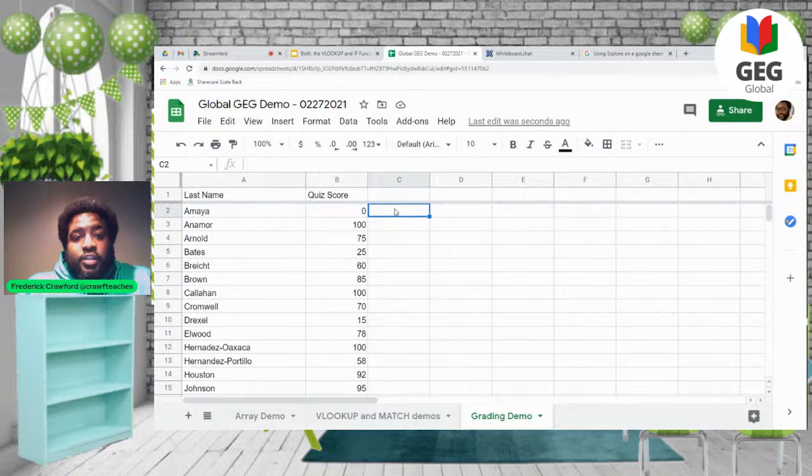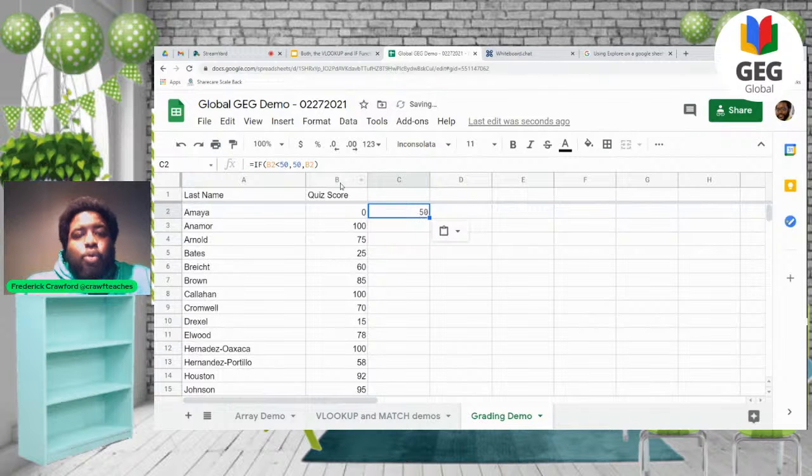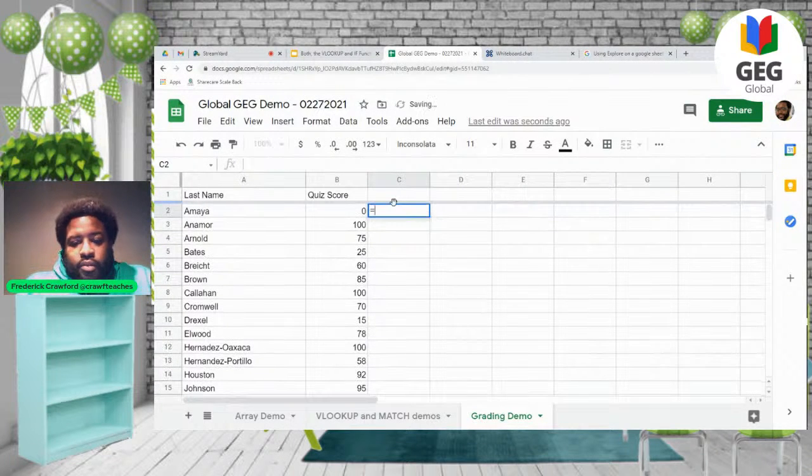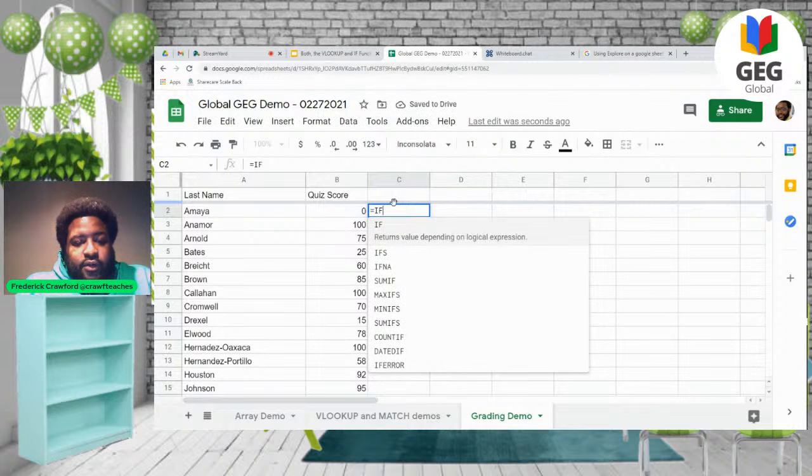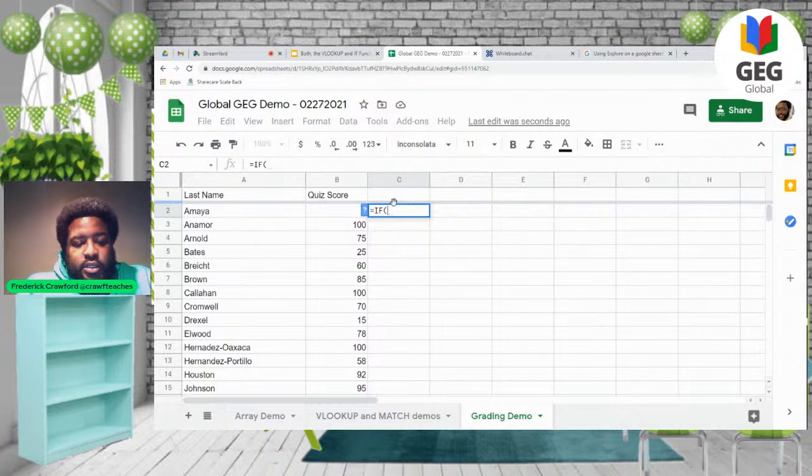Before I put anything on the official grading server, I'm going to put the IF function. With the IF function, I'm going to say if anybody made a grade on this column that is less than a 50, we're going to change the grade to a 50.